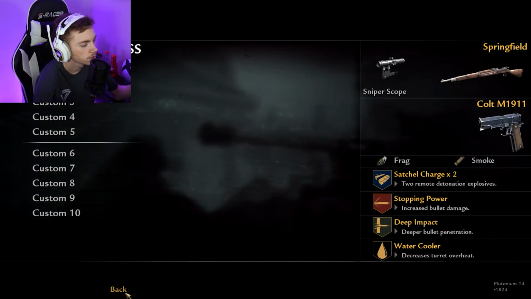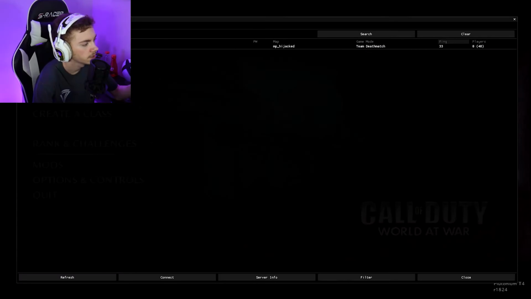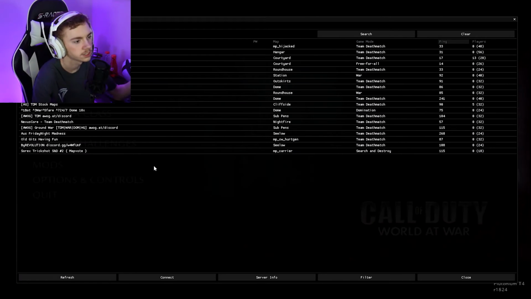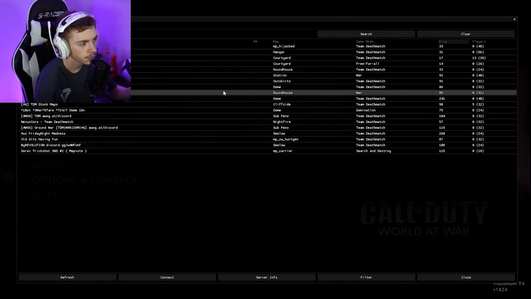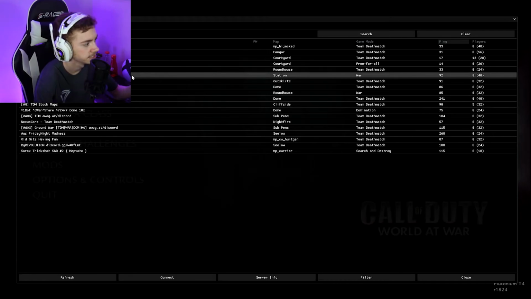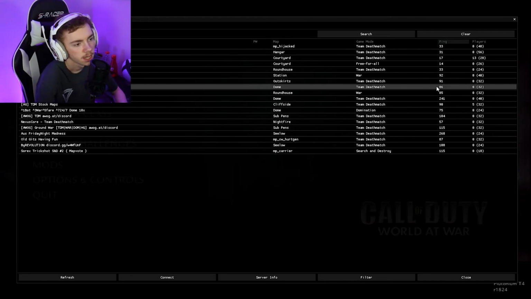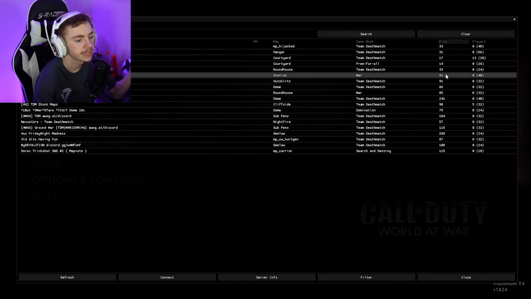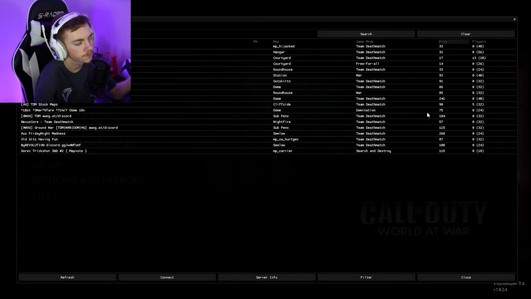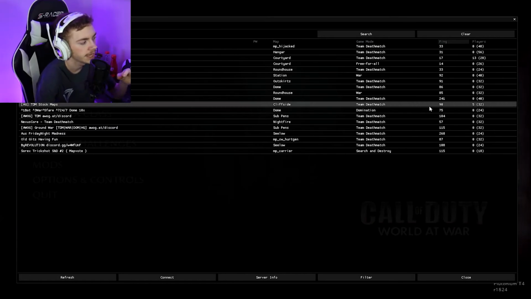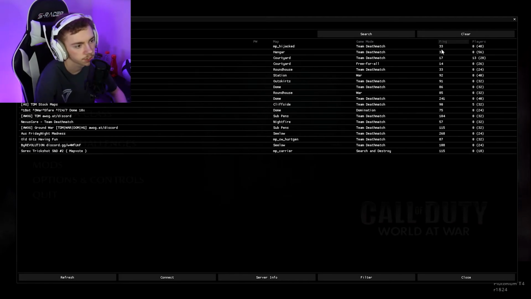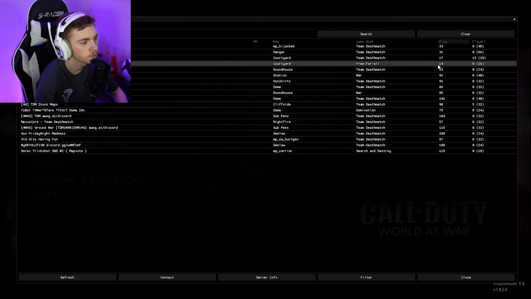We have that. We're going to go back and click on join server. And here's the server browser. This is everything. There's actually not a lot of servers for some reason, but there are a lot of good maps and everything here. Now, essentially, what you want to do is get the best connection. You don't need to go for the lowest, but you might have some lagging or delay. Over here, you'll see ping. You want to go for the lowest number here. For my example, it would be the 14th one right here.